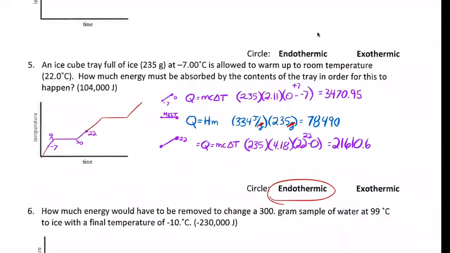For all of these, we should get positive values. One quick thing to note is if it were a cooling curve, our Q equals MC delta T values, because of our temperature, would come out negative. However, our phase changes, we need to provide the negative in there because they would be cooling. And so just be forewarned if you have a problem like this, but it's a cooling curve instead, and you get a negative answer for segment 1 and a negative answer for segment 3, your answer for segment 2 should also be negative. It just is that maybe you forgot to put the negative sign with it.